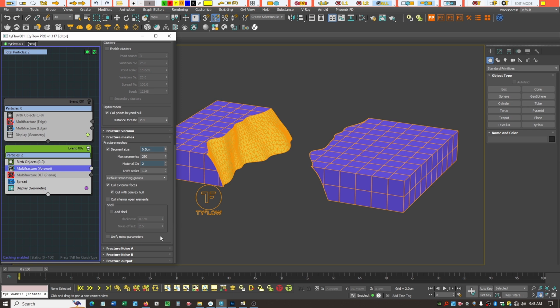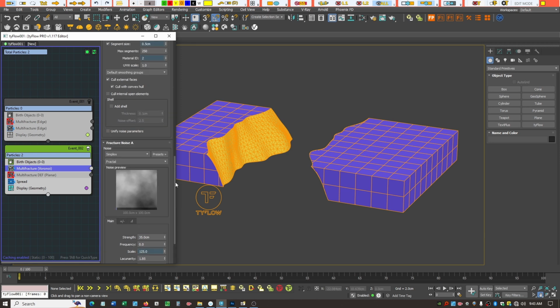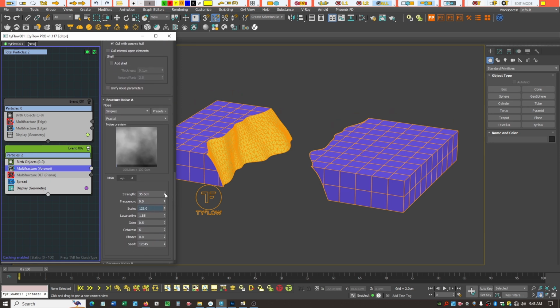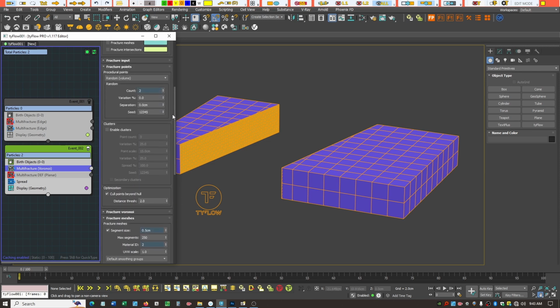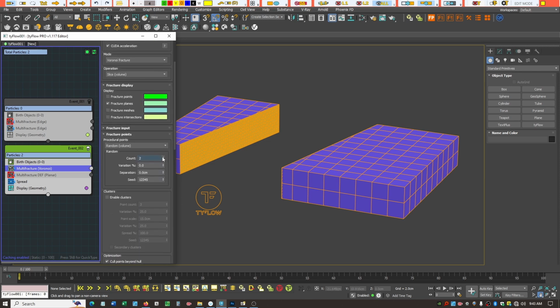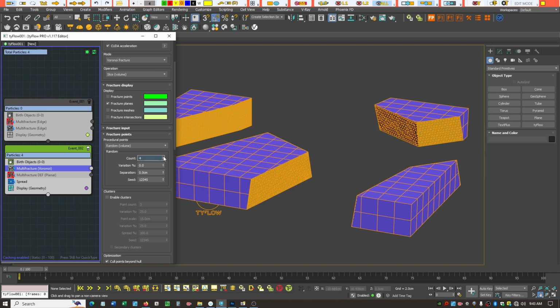The amount of noise you have set down here, because you can have so much noise that it causes extra fractures. If I remove all noise and we get a flat surface, you can see how the noise affected the surface, and we come up here, then we're going to get exactly what I said. For every point, you're going to end up getting a resulting object.